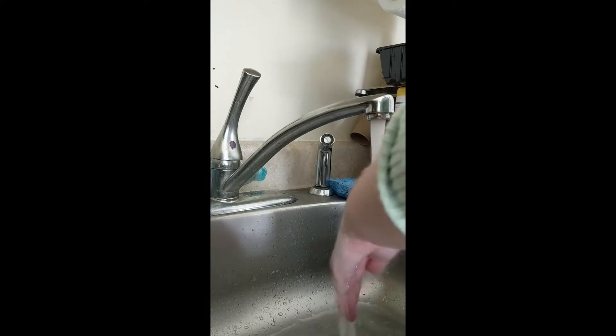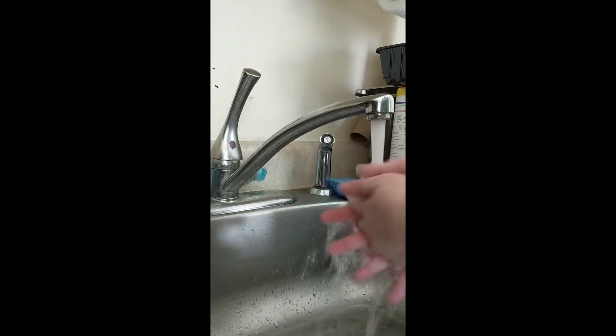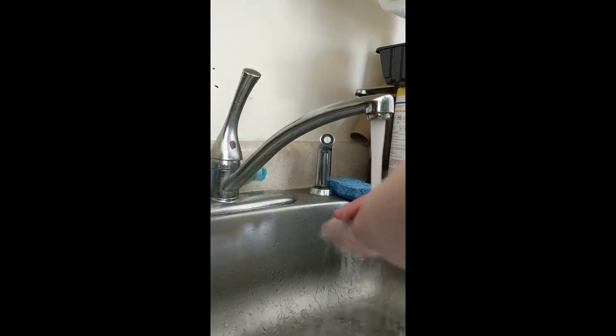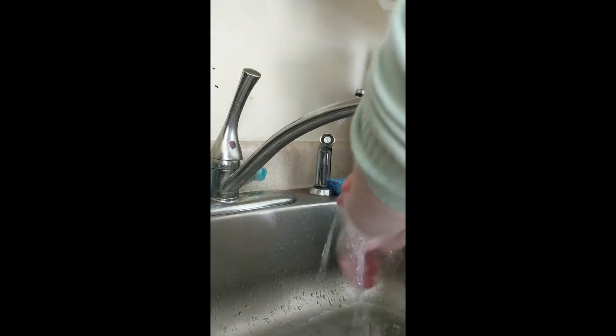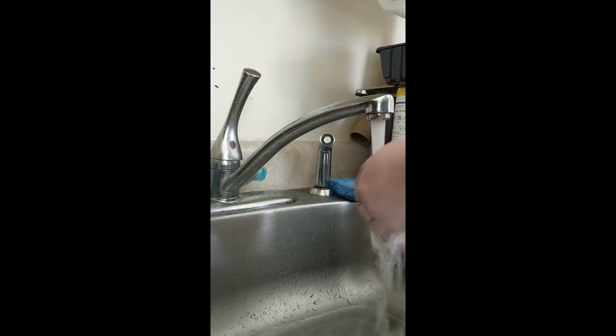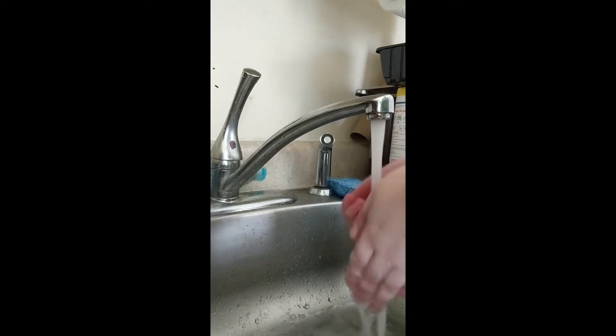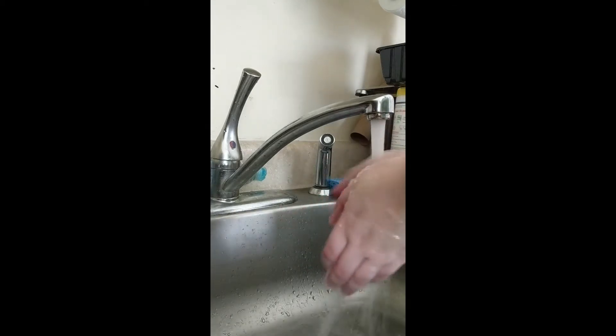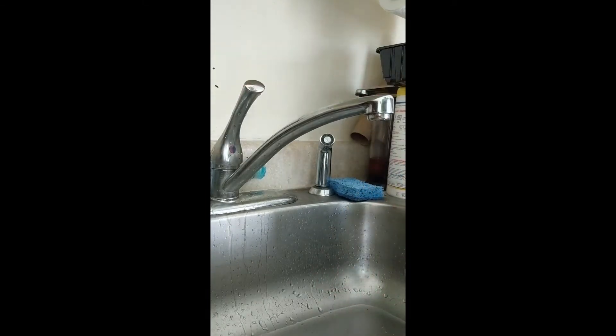You want to do the same thing with the water that you did with the soap — get in between your fingers, in between your thumbs, the backs of your hands and fingers, your wrist on both sides, the palms of your hands, your fingertips and fingernails. To keep yourself busy, you could go through your ABCs or sing a little song — whatever allows you to keep your hands in the water for at least 20 seconds. Then turn the faucet off and grab a towel or paper towel to dry your hands. You can also air dry — just be careful not to splash anybody.